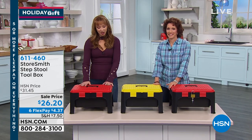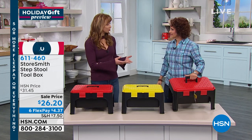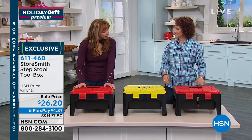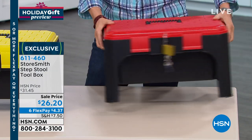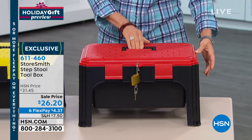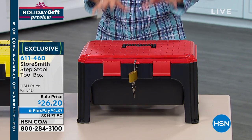When it comes to everything having its place within the category, you say measure twice, cut once. Hopefully, fingers crossed. But if you don't have a place to put your stuff, if you don't have a way to get it organized, if you don't have a way to access that fuse box, that light panel, whatever you're working on, this is also a multi-use wonder. Absolutely - I love this.